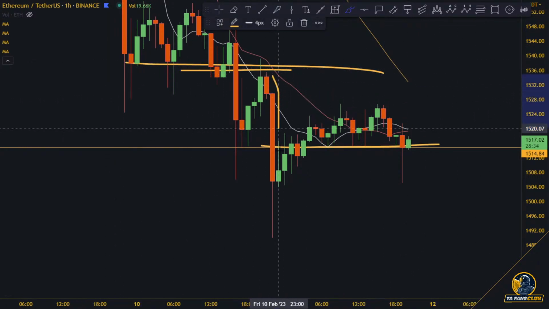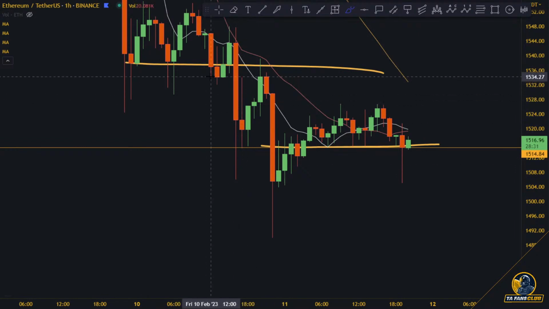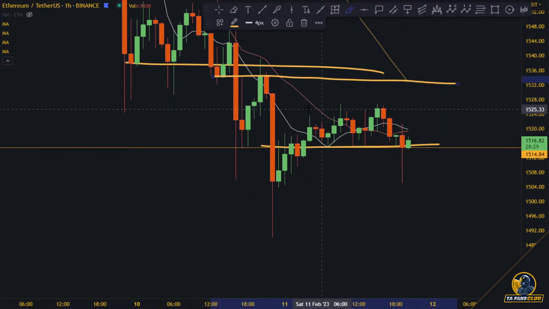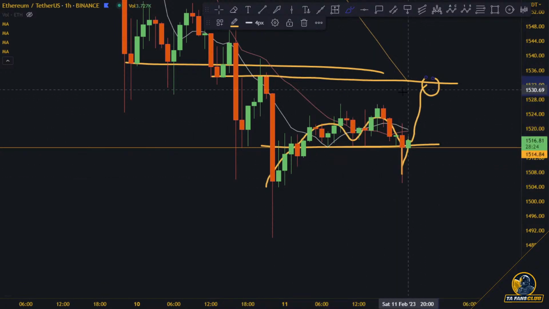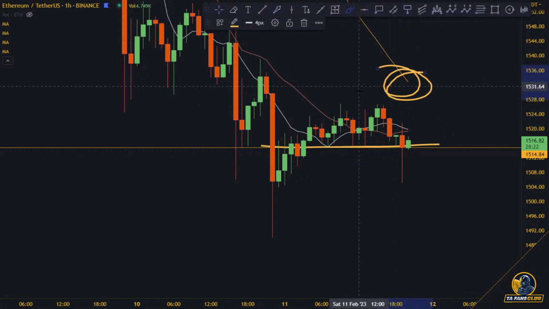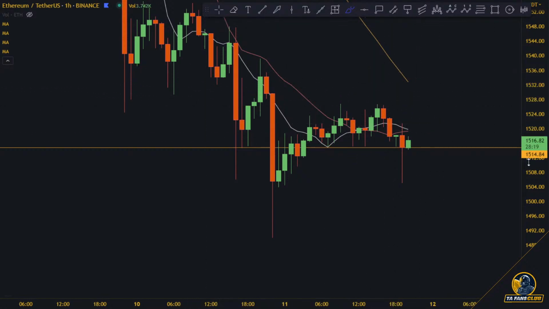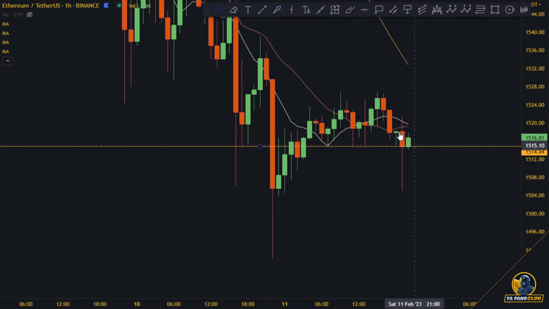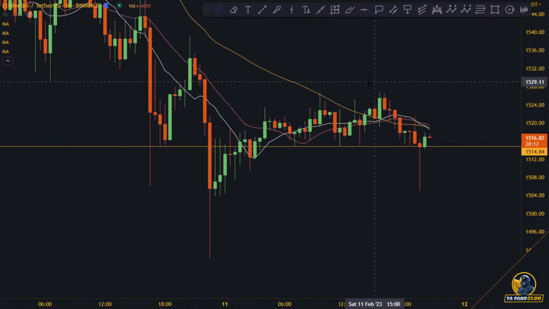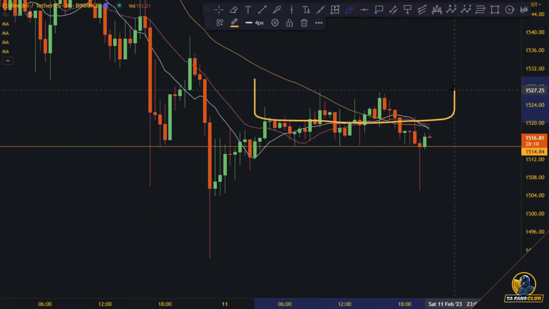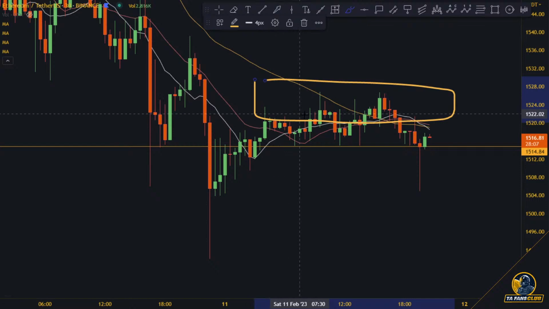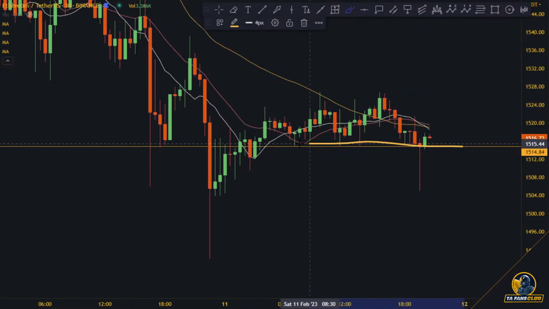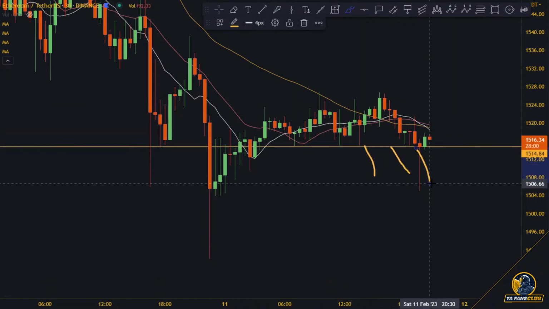There was support up here, we blew through that, and right now it's creating a secondary level of resistance up here. We didn't even touch that. But I think there is a good probability that we might try to touch these levels up here. It wasn't a very good short opening, so there's that. If you had opened it up here somewhere, I think that would be fine. But you opened it all the way down here on the bottom of this thing. You shorted the bottom.